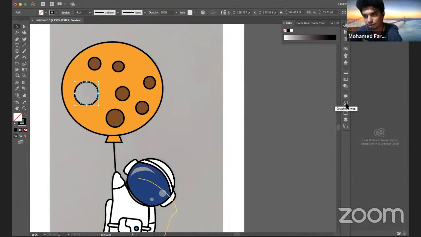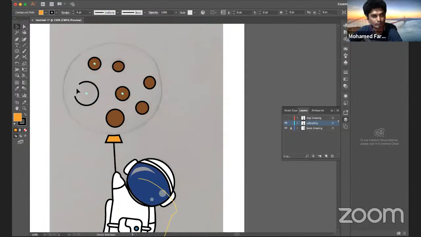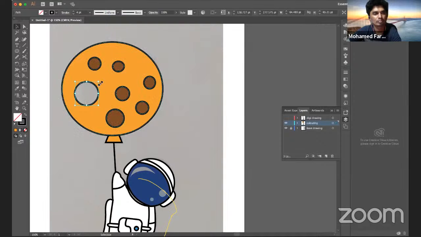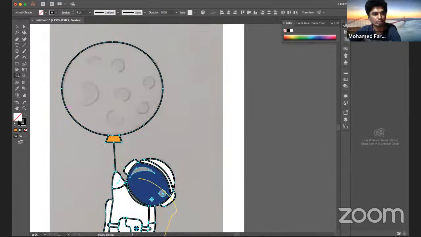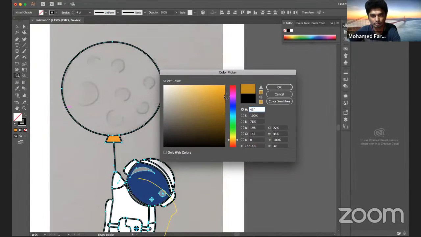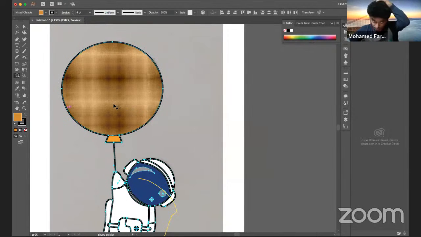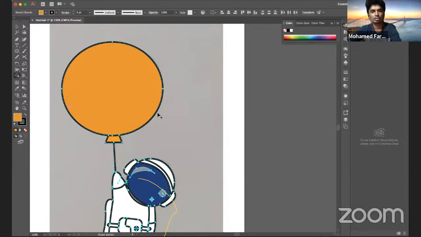Where I'm doing, just wait. Now what I'm going to do, pull the corner. I don't want to do all those things. I'll do it from first. Just click on the corner, I choose. Okay. This is a little bit lighter color. Just click on this little bit lighter color.